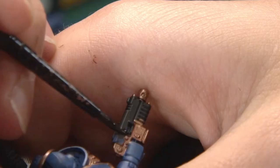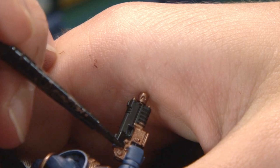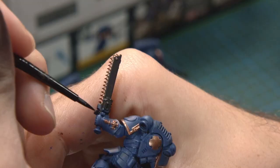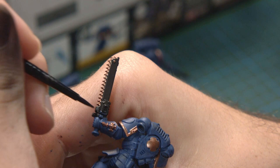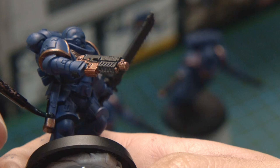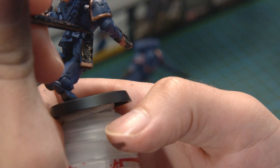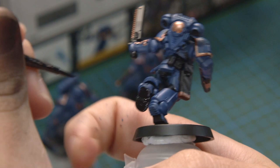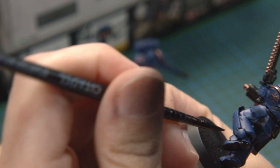Now that we painted the blue and the gold, I painted the areas that were going to be left black — the seams in the back of the armor, the weapons, and the leather pouches around the waist. Given that I only had four colors, black was the logical choice. Following that, I did a quick cleanup. It's easier to paint your cleanup at the end of doing all the base coats rather than going back and forth. A lot of new painters get really finicky and worried about little mistakes, but every time you put paint on a model there's a chance you'll make one. Get to the end of the step and clean it all up — it minimizes the back and forth and makes for a much smoother experience.